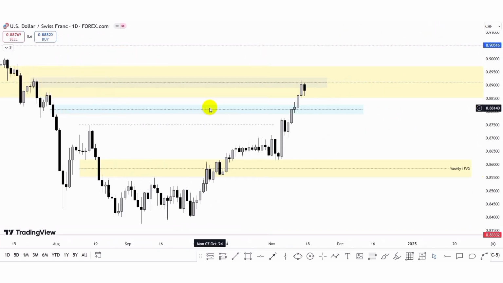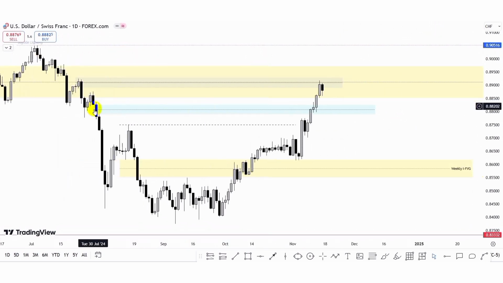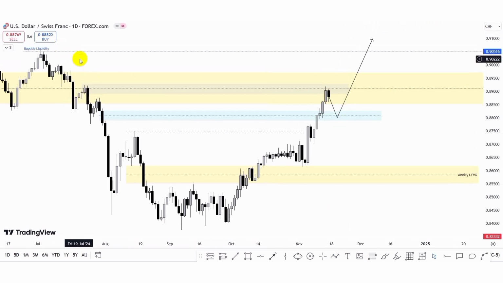So for the USDCHF pair, since we have this fair value gap already filled up, I'm expecting to see the possibility of price rejection from this order block, which is within the main threshold of our weekly inversion fair value gap. And then we want to see price falls to this inversion fair value gap. And then we have the bullish continuation to the upside to take out the buy side liquidity. So guys, let's check the 4-hour time frame.